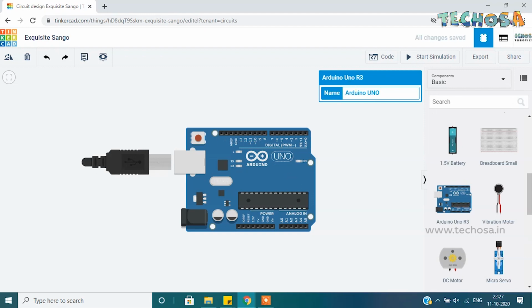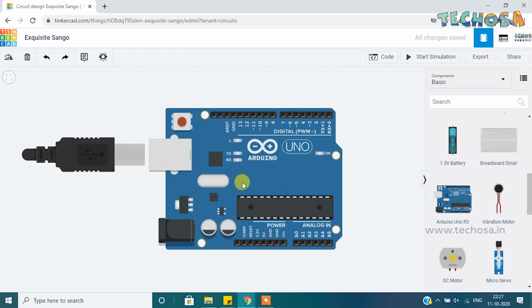We can just recollect the things studied in the last class. You already know about the parts and pins of Arduino. So let's recollect that. This is a microcontroller, which is known as the brain of Arduino. These are the digital pins, and we have 14 digital pins, 0, 1, 2, 3, 4, 5, 6, 7, up to 13. Digital pins have two states, 0 and 1. 0 means low or negative and 1 means high or positive.